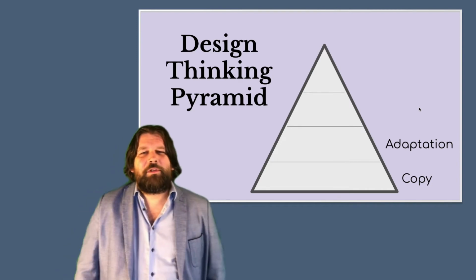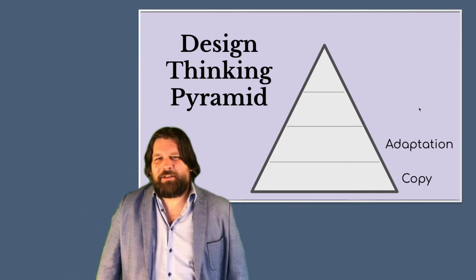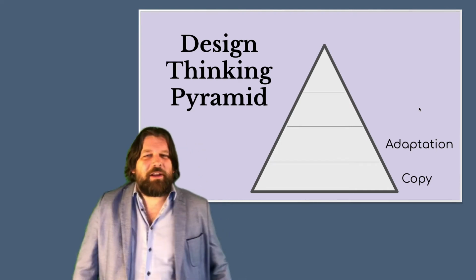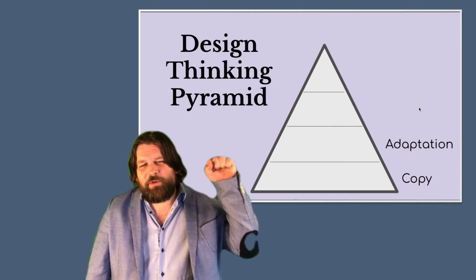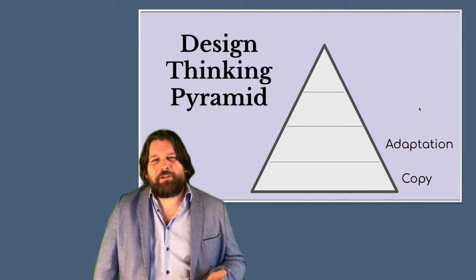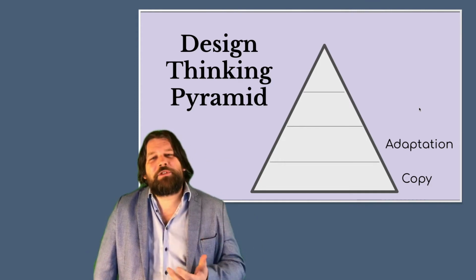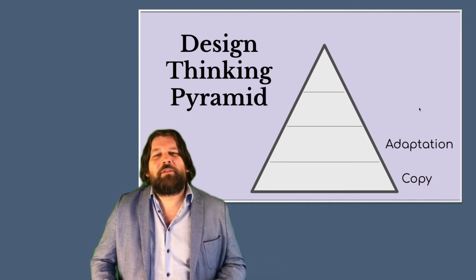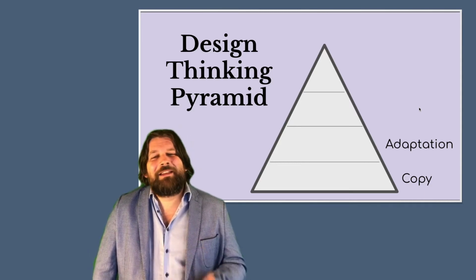Or you can sometimes adapt it. You can say, oh, I can't use it exactly as it is, but I can use it in some sort of similar form. Now, as an example, sometimes when I do events, we use the raised fist of silence. And that means that if you see somebody who has a raised fist, you shut up and you raise your own fist. And that allows silence to spread across very big rooms and very big groups very, very fast. Super easy technique, super simple, easy to copy.